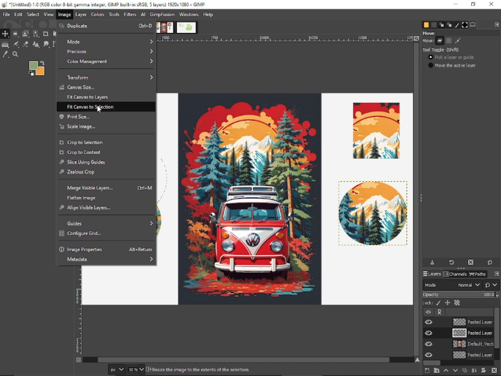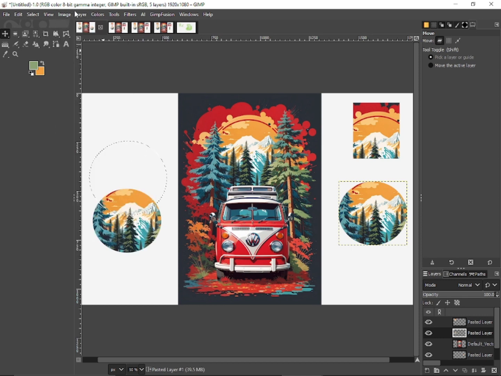You can fit the image to canvas. Sorry, you can fit canvas to the layer. Maybe this layer, you want this canvas to fit this layer, for example. You just fit it to them. These are more complicated, and you didn't need them. They are just more complex, and we will talk about them, but I'm just gonna go through them. You can also adjust the print size. You can scale the image. We already did those when using the scale.